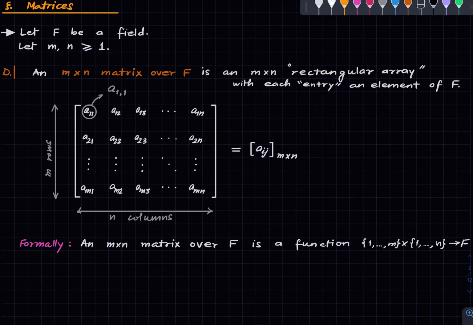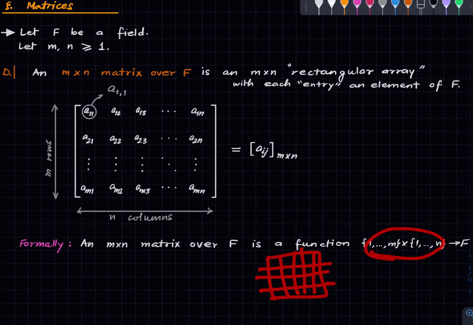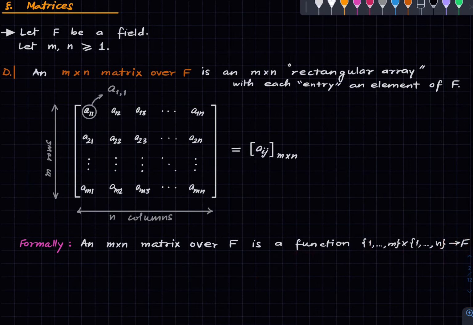Typically we build mathematics with sets and functions and relations as its foundation. Rectangular arrays have not been declared. So you can think of this as a rectangular array. You can think of the domain as an m cross n grid, and this is an assignment to every entry of an element of the field F. So this is exactly what we would like to think as a rectangular array. All right, so this is the formal way to define a matrix, but this is how we think of matrices. We don't think of matrices in this fashion, even though both perspectives are useful depending on the situation.